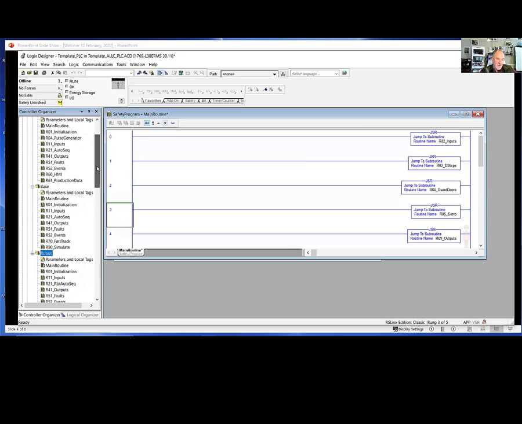Another difference between my template and NTH's template, they put all of their faults in a routine called events. I don't like doing that because I can have a whole lot of data that are not faults, right? Things like messages like hoppers are empty, refill this, or machine is running low, or upstream machine is not running, or something like that. So it's really important for me to differentiate between events and faults.